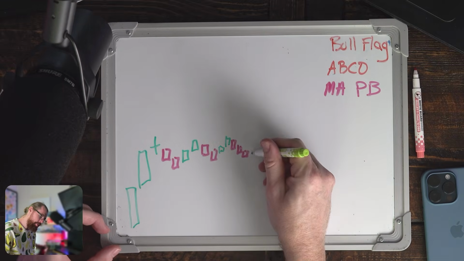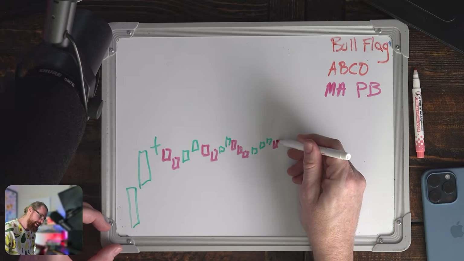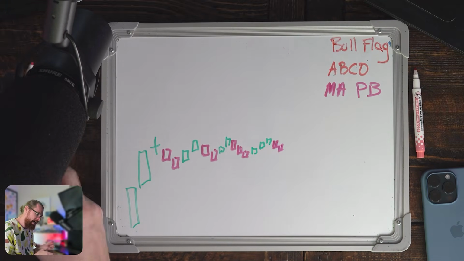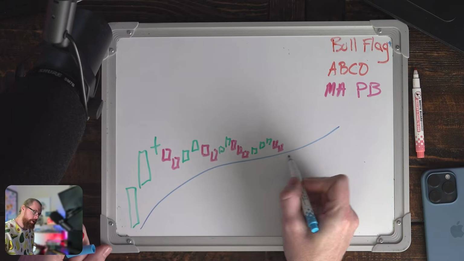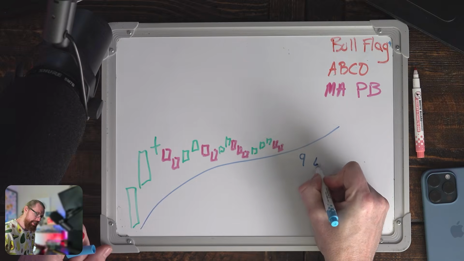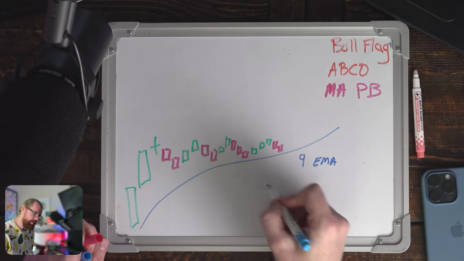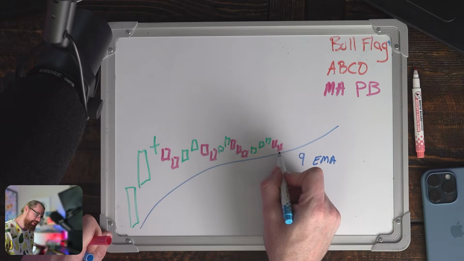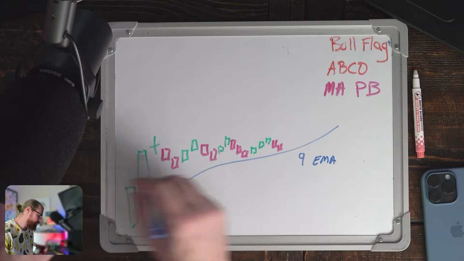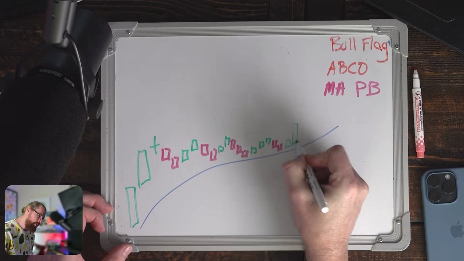And basically at this point, I'm going to stop trading the first candles to make a new high because we're just sort of pulling back. At this point, typically, we're looking for support around a moving average like the 9 EMA, the 9 exponential period moving average. This is going to be on a 1 minute or a 5 minute chart. And then once it's tapped this level, it creates support. And that's when we're more likely to finally break away.